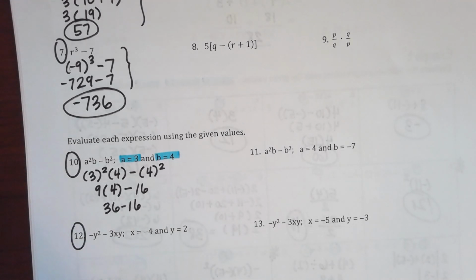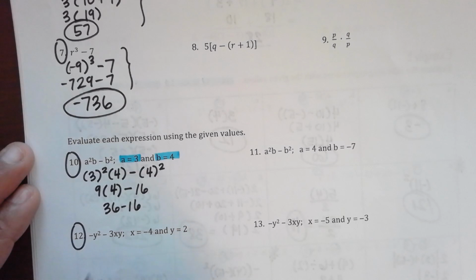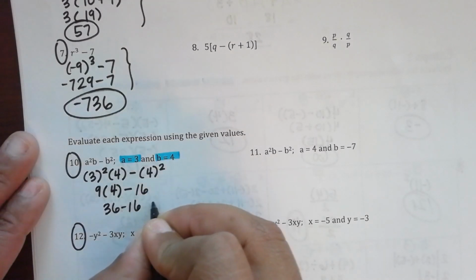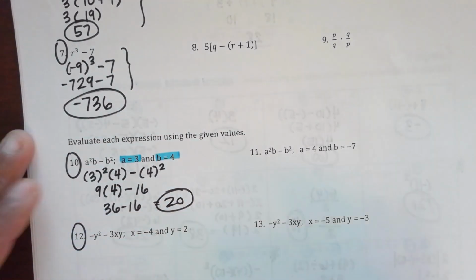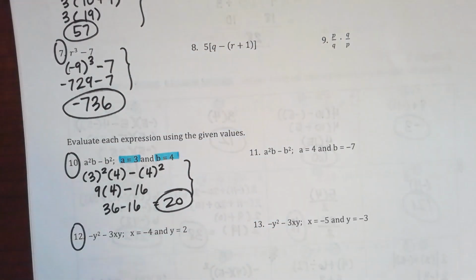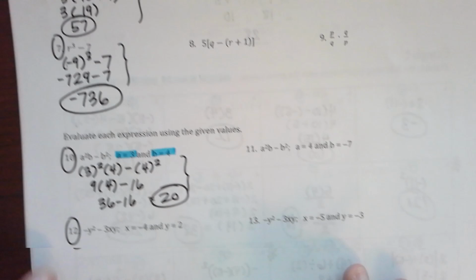What's next? 36 minus 16. Give people time. Type it in, please. You need to become masters of your tools in the classroom, which means your calculator. Typing in subtraction, addition, multiplication, and division should not be that hard to do. It should not be that long, right? What's 36 minus 16? 20. That's how the answer should have been. But do you see all the steps in between? That's what we need to see. Does that make sense?